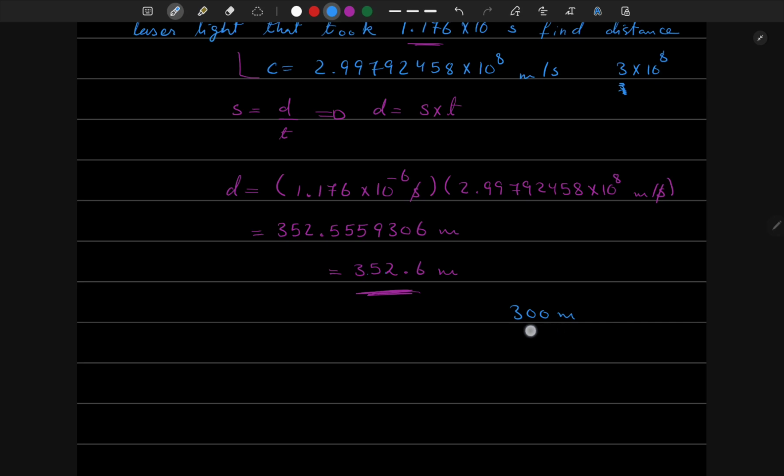Notice by how much the accuracy dropped here. The accuracy changed so much because I just changed the number of significant figures I have here. You can say 300 meters, or you can say 3 multiplied by 10 to the power of 2 meters, which is practically the same. But anyways, I have only one significant figure here. These zeros do not count. They are to the right, but there is no decimal point, so they cannot be counted. And so the answer changed because the measurement changed. The accuracy of the measurement changed, so the accuracy of the answer changed.